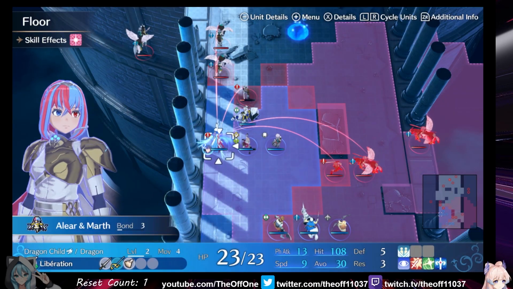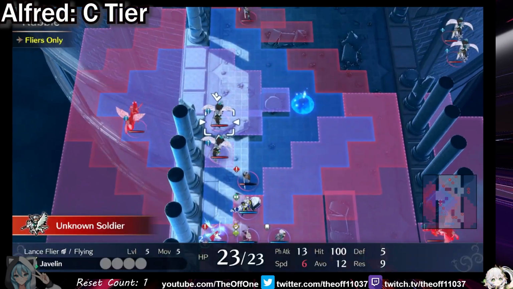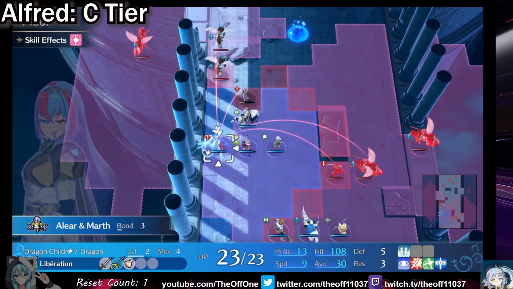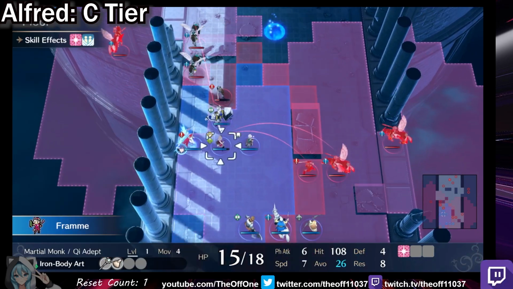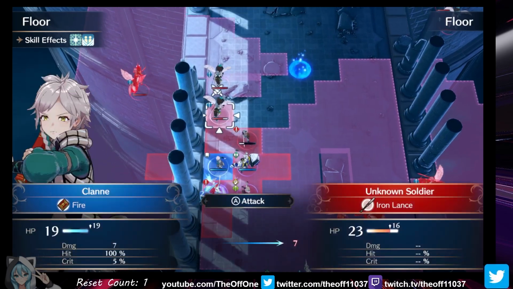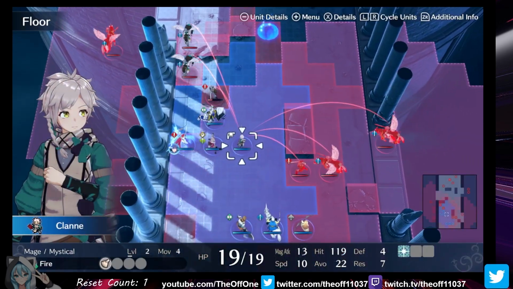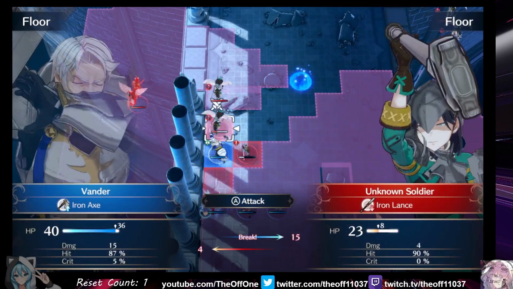So while this turn plays out, we're going to start off with Alfred, who I believe is a C tier unit. Although he starts off with pretty good growths overall, this is Maddening mode, and his bases are pretty low in speed, so he's going to get doubled by any unit on the map. Although he has a decent amount of bulk, it still is not going to be enough to save him on Maddening mode.